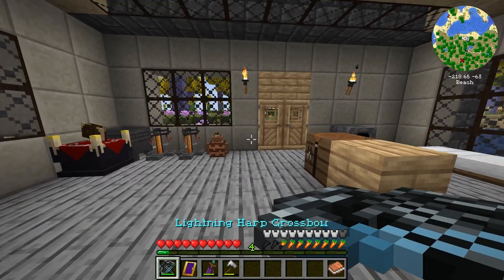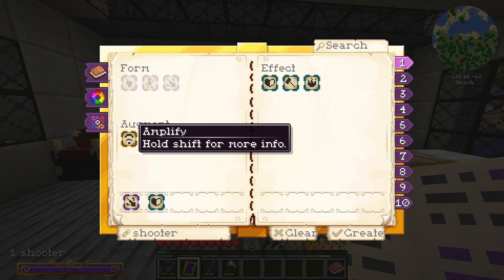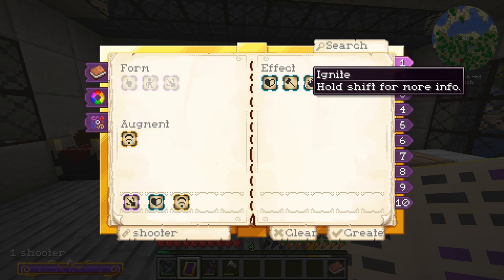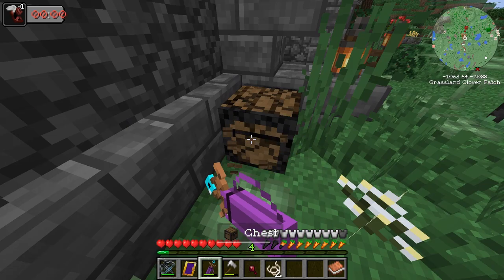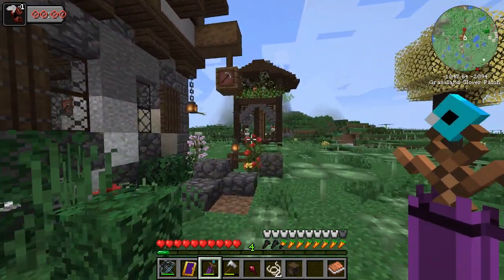I'm gonna go ahead and do this. I'm gonna do quick craft. I'm actually going to put amplify and ignite. We are running low on pretty much all storage space. So this should do a lot.